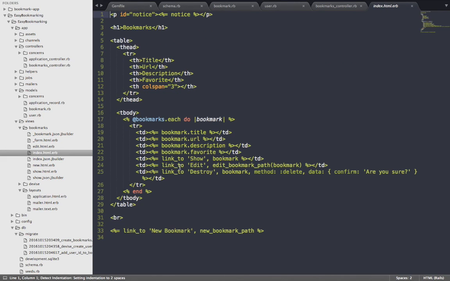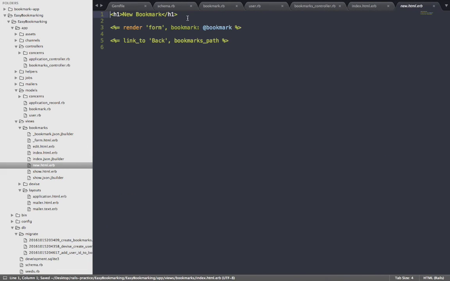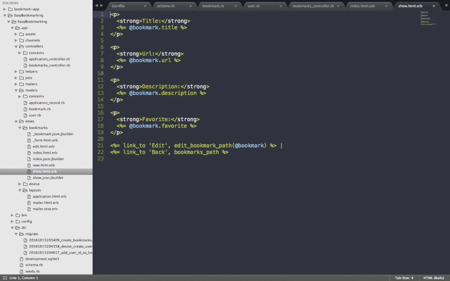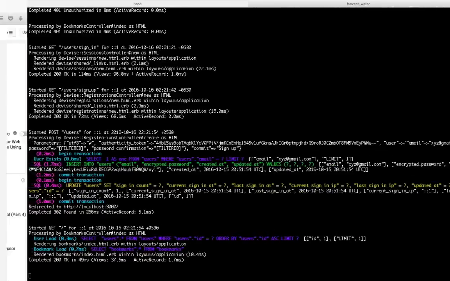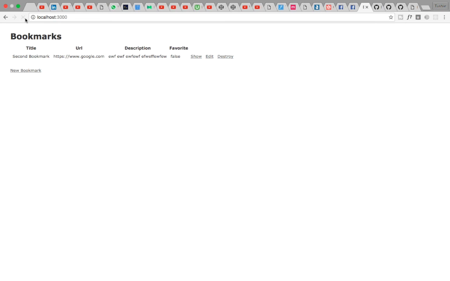So if you see, there is a flash message in the index page generated by scaffold. I'll remove it. There's a flash message in the show page, I guess. Yeah, it's there. I'll remove it also because we already have a flash message in the application.html.erb. It's gone.